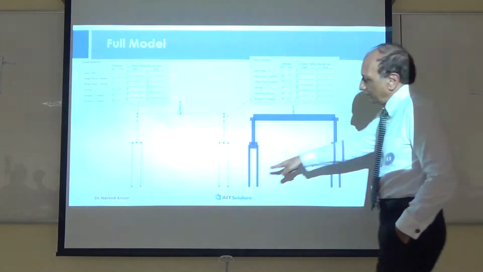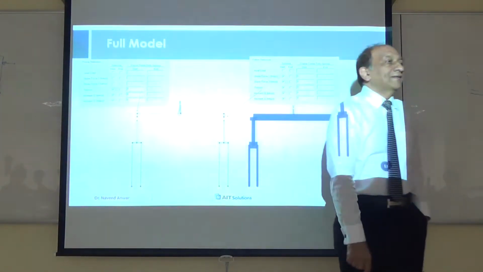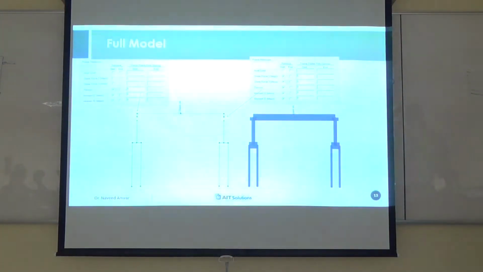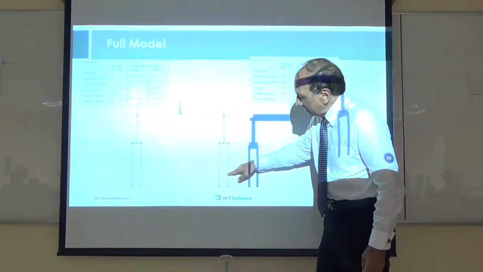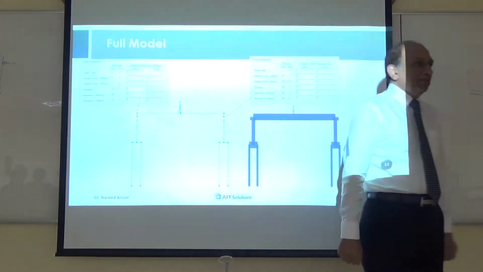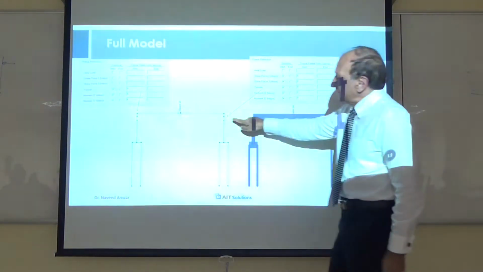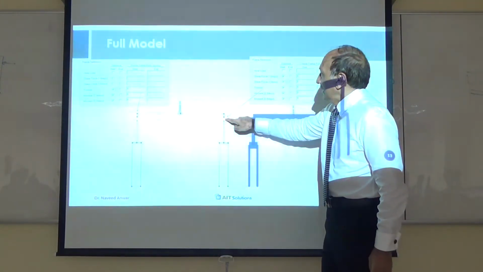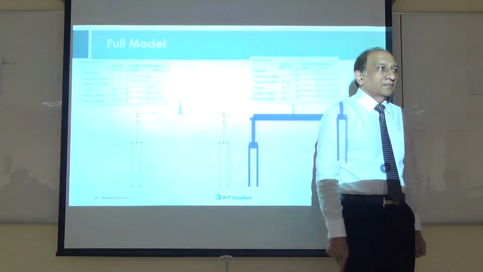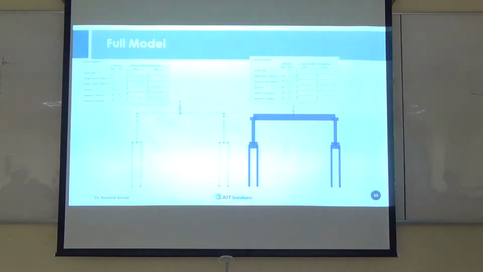So now we put the pin at the bottom of the pile, which is a very realistic assumption. Below that, the pile does not move, so it's fine. And horizontally, we will add soil springs here to represent the soil on the pile. Which means now our model will be more comprehensive and complete. And also, we will replace the link between this one and this one by a link element, a spring. So then we add a spring to represent the bearing. So then our model will be complete.